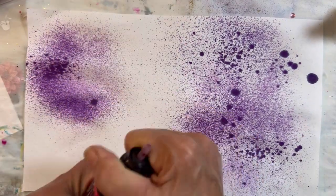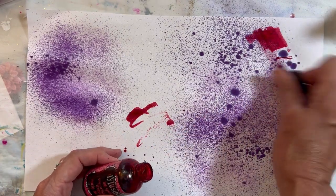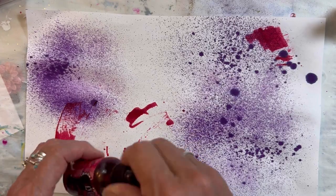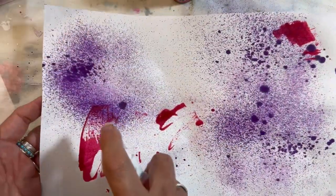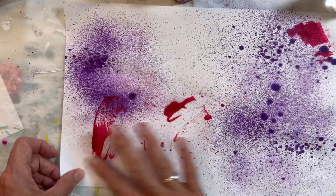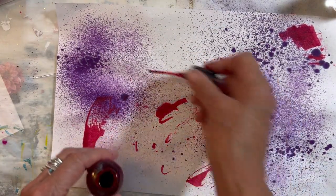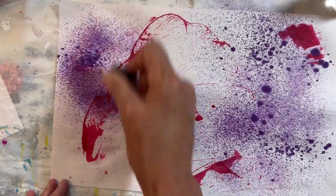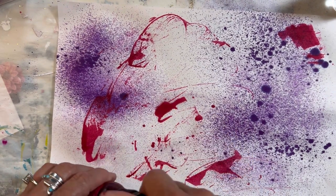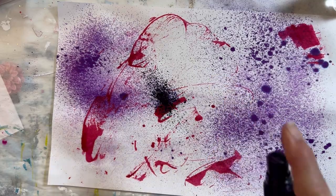Then I've got my red. I think purple and red together is epic. I don't use it very often, but I kind of feel like doing that today. And I'll spray some water. Again, I don't have gesso on this, so that water's not going to do a whole lot. I think I'm going to do one more color. Do a blue, I think.